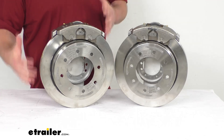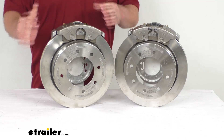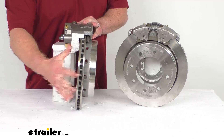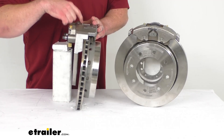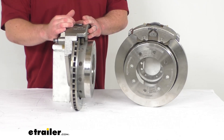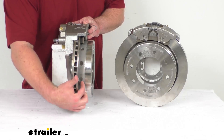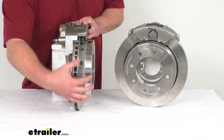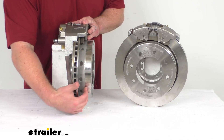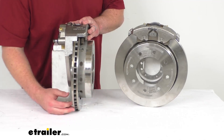These are also going to require very minimal maintenance, so it's going to help save you time and money. They do have a vented design on the side, so that's going to help dissipate heat and prevent premature brake pad wear. Now your brake pads will wear down over time and you will need to replace those, but that's a pretty straightforward process. You can see here on the hat section we do have these extra drainage holes, so that's not only going to allow heat to dissipate even more, but that's also going to prevent any water from pooling in there potentially causing corrosion — it's going to allow that water to drain out.